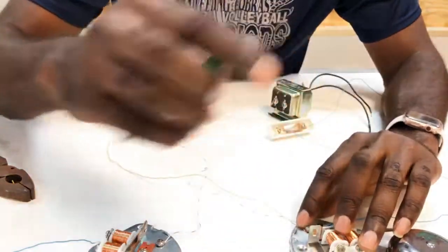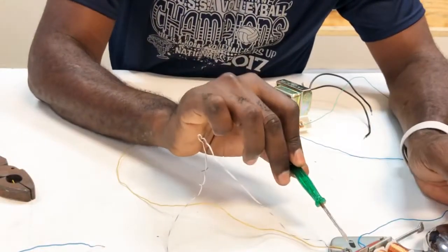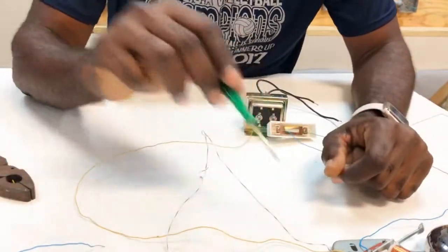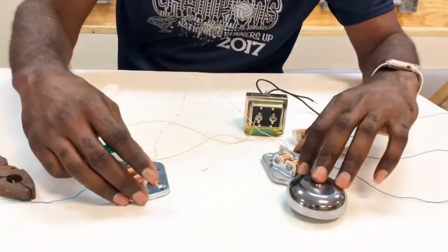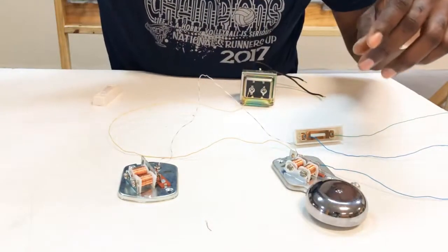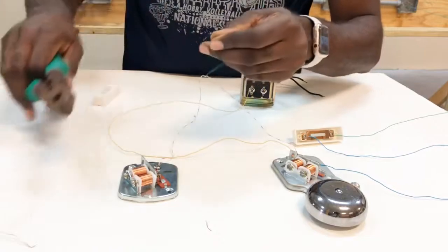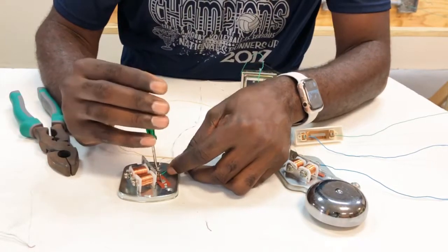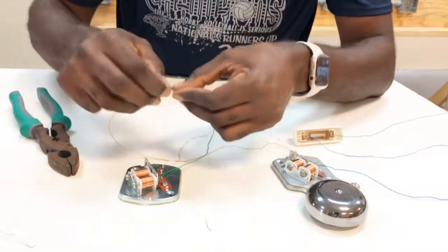So I mean, this could be done two ways. You could interconnect them here, or you could have two separate wires running from here to the transformer, and also from this one to the transformer. So whichever way would be correct. That's for the one which would act as the neutral wire. Okay. Now the same thing with the switches.